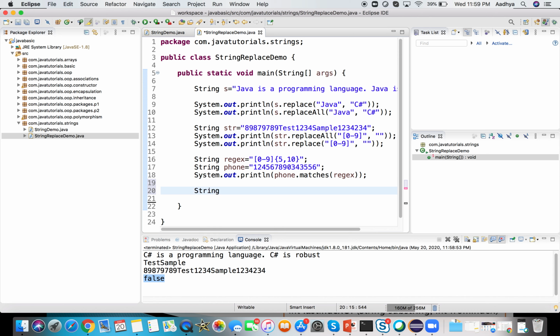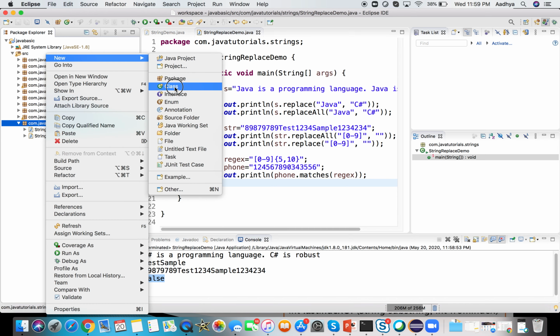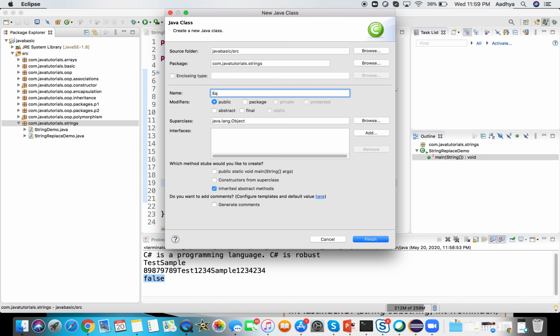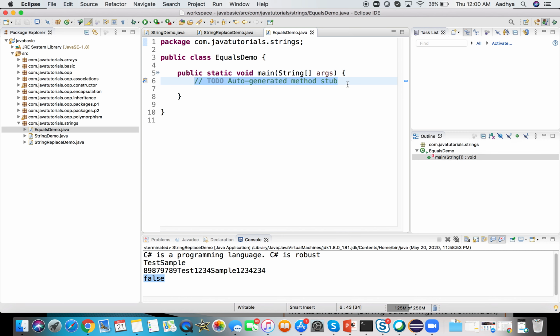So equals, basically, let's say string s1 equals abc. Let me put it in a new program so that it's followable. So we have string s1 equals abc, and s2 equals abc.